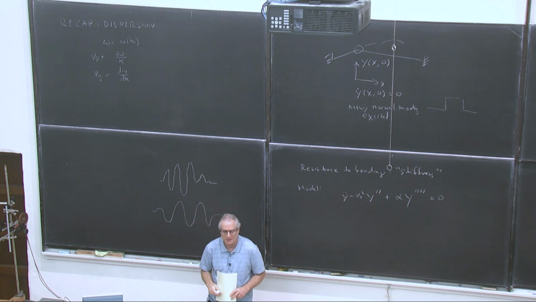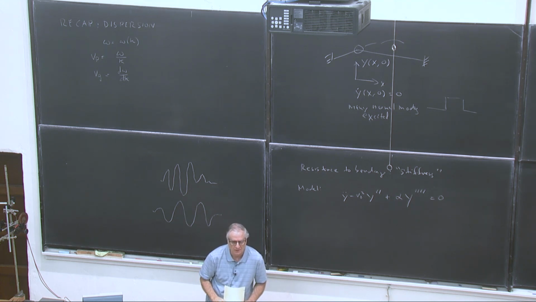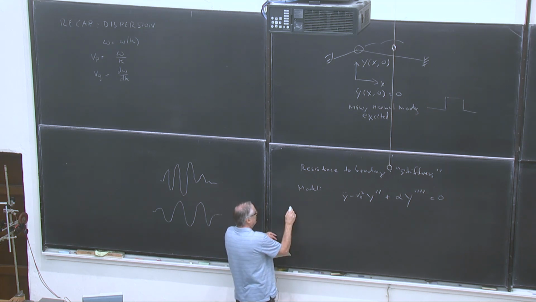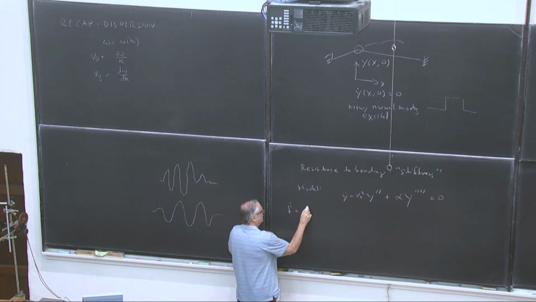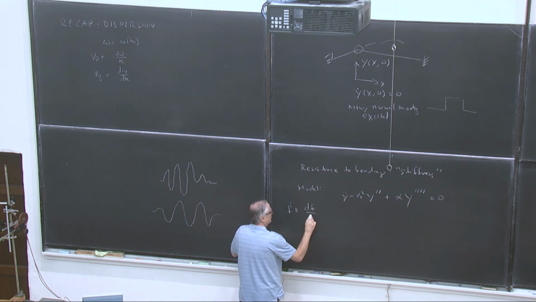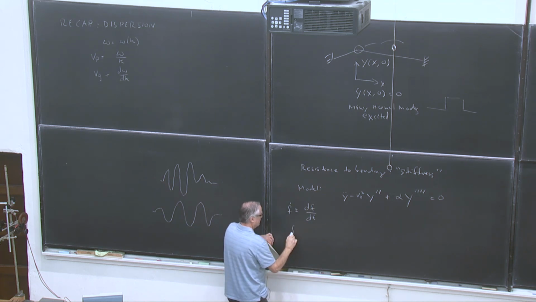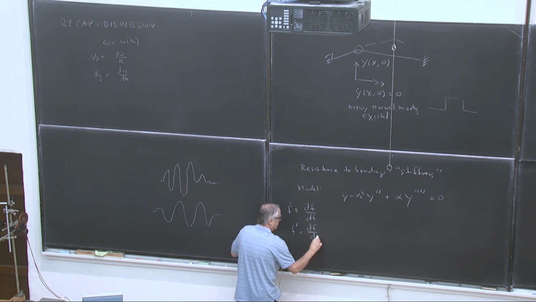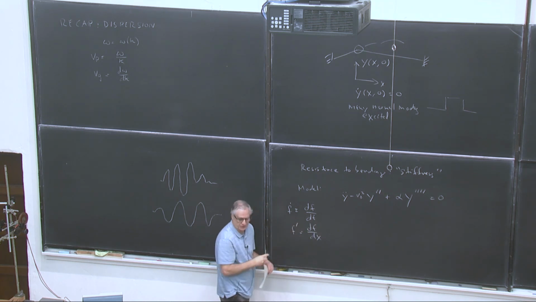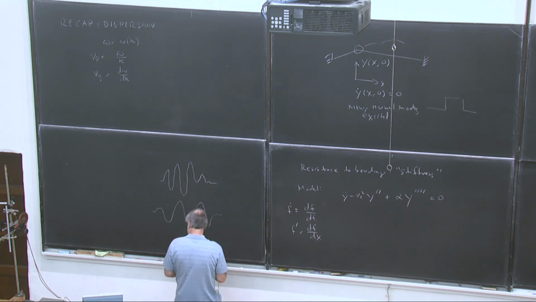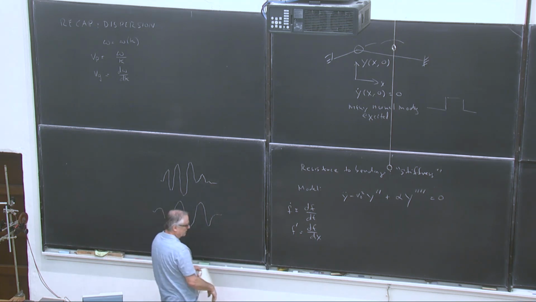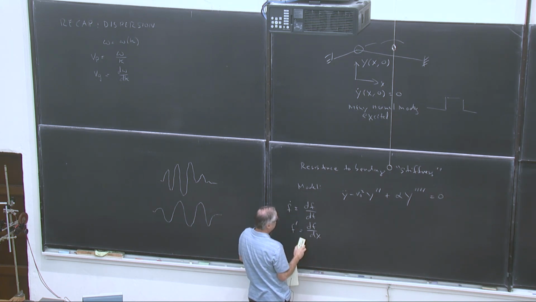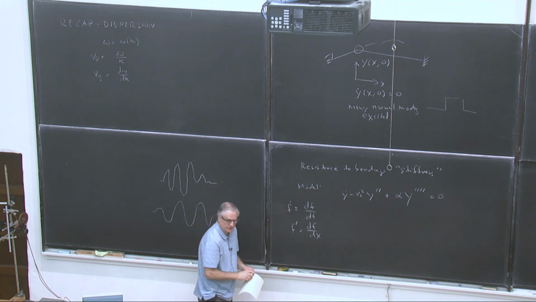Oh, okay, so f dot is df by dt. F prime is df by dx. Or I should use partials here, I guess. I should express those as partials to be really clear. But basically that's the difference.